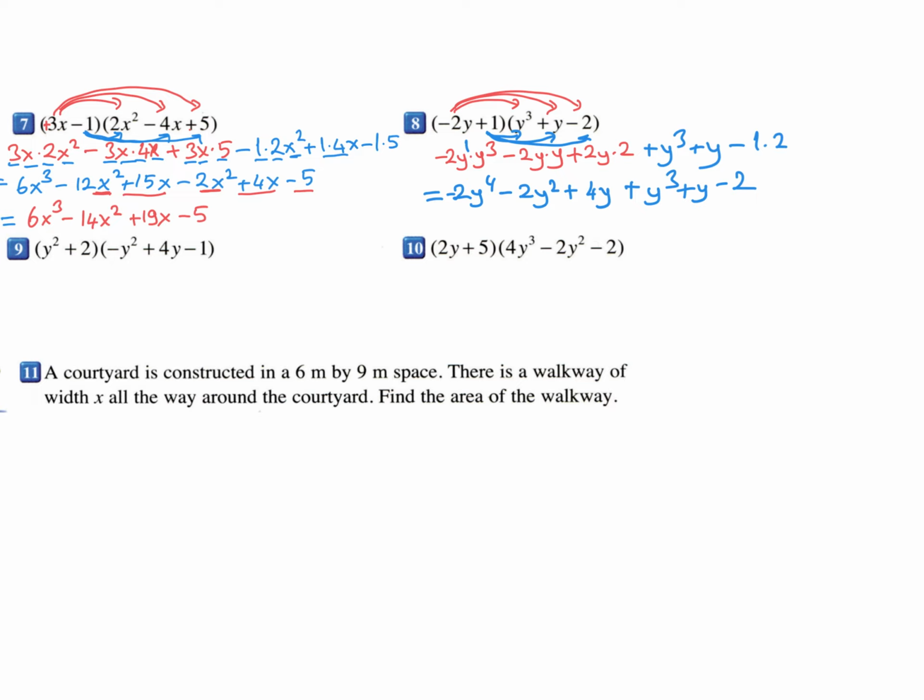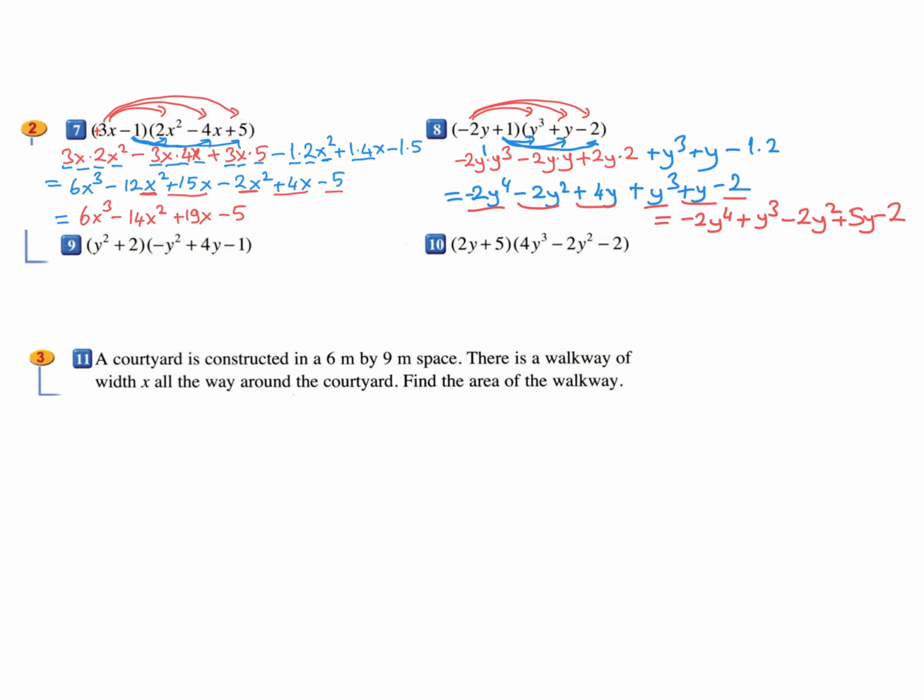Then let's check these like terms here. The power of 4 is only the first one. Then let's see the power of 3, only that one we have here, so it is positive y cube. Write them in order. Then the second, after the cube, it will be square, minus 2y square, and as you see, there isn't any other, so I will write just minus 2y square, and 4y and y, totally they will be 5y, and minus 2 will remain. I will add that one also, then it will be done.